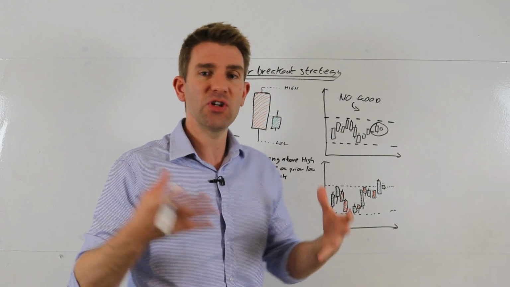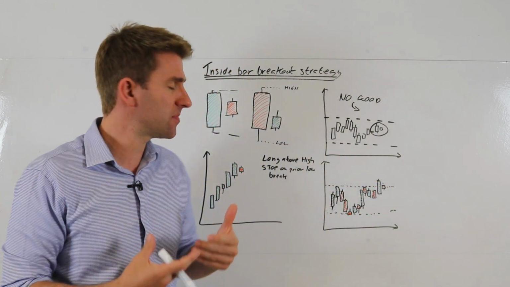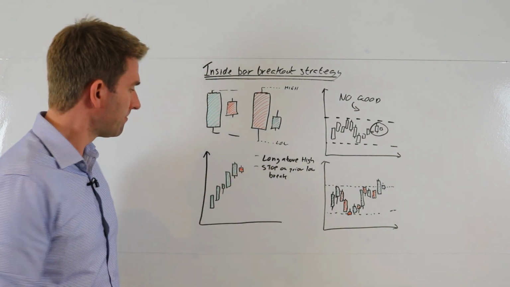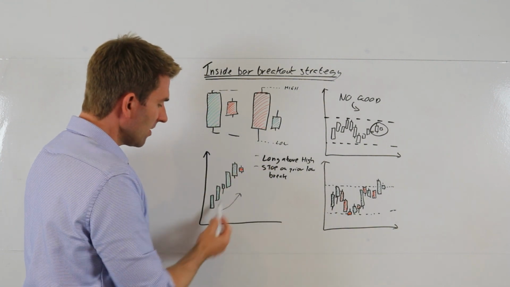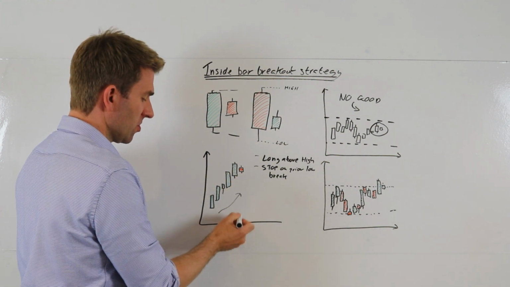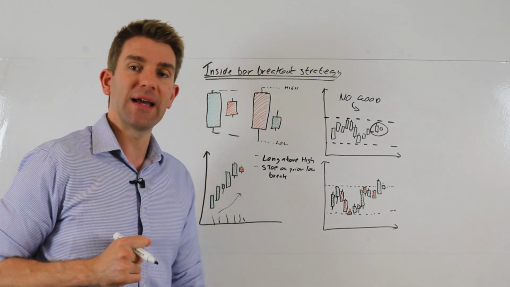Whereas if you have the right conditions after you've had some decent move, then you have this inside bar. Then it's potentially a signal. All right, so let's just put that there. So this is one here. This is an uptrend. Nice steady uptrend, and then we get the inside bar at highs after a move up. So we've got good volume, and generally speaking, you're going to get a little shrinking volume in that inside bar.